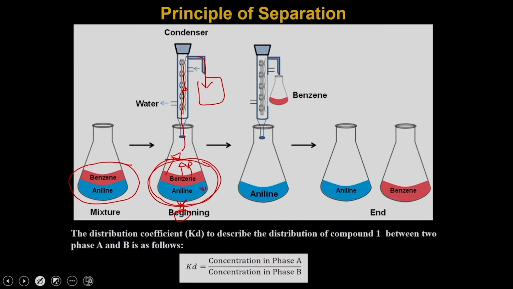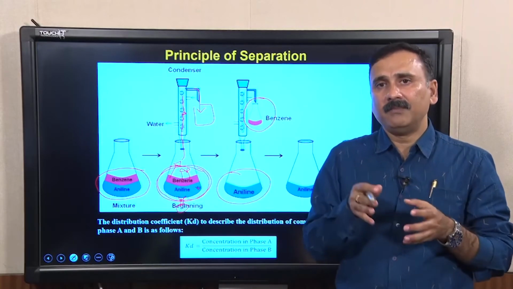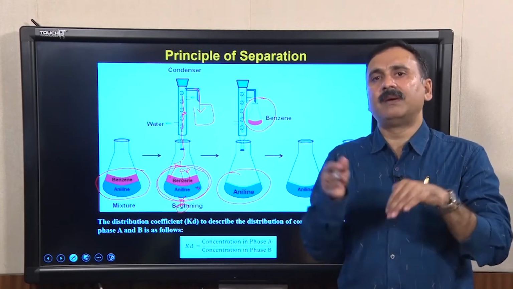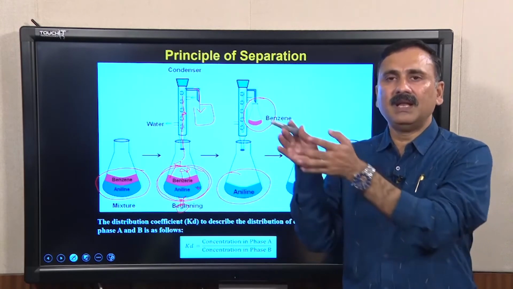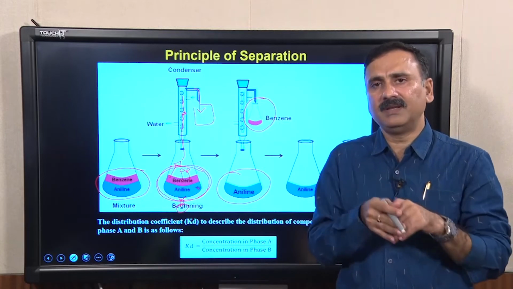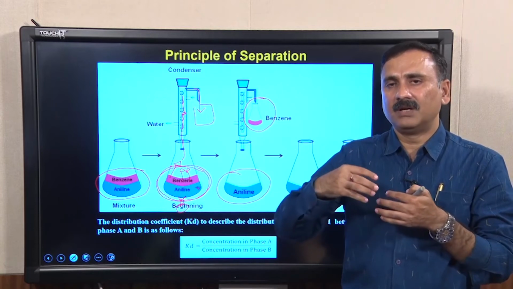So, as a result, when you go through the first round of distillation, you are going to have more and more benzene in the upper flask, whereas you are going to have the aniline in the lower flask. If you repeat this whole exercise multiple times, or if you use the fractional distillation apparatus, you will be able to separate these two molecules because they have a very large separation in terms of their boiling point. The benzene has a lower boiling point, whereas the aniline has the higher boiling point, and because of this difference in boiling point, the benzene will evaporate sooner.